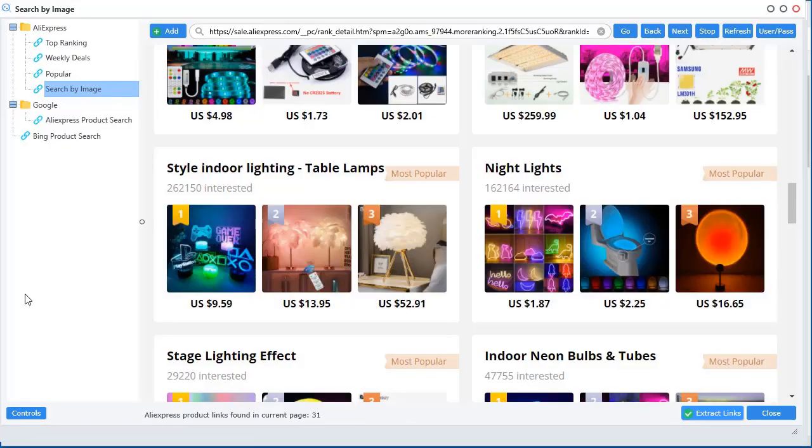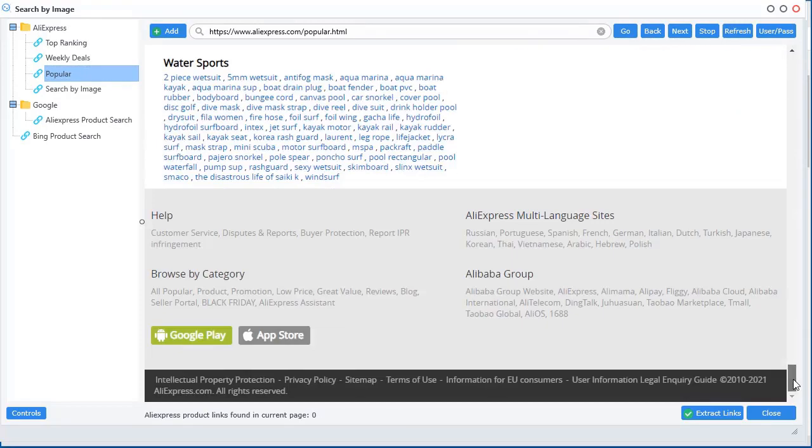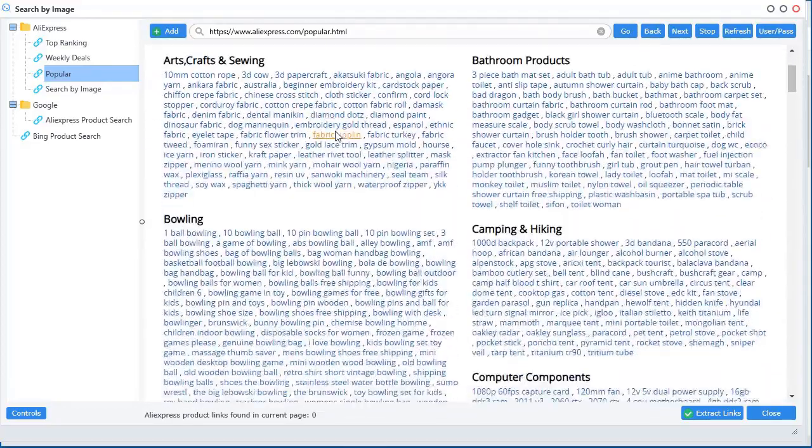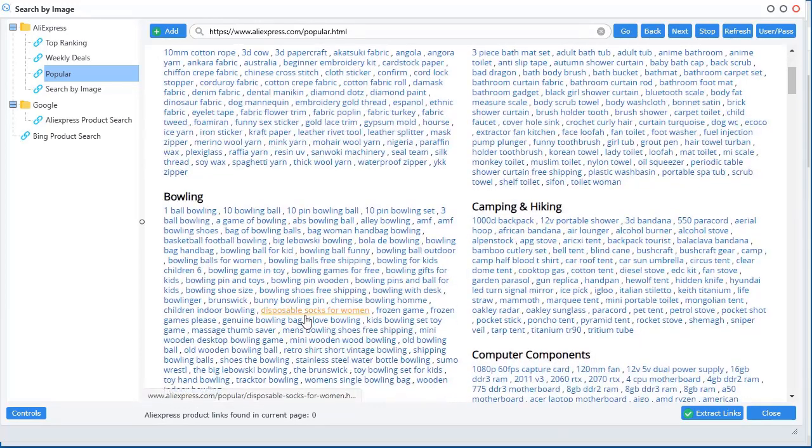But I didn't even stop there. Let's do something even cooler. Check this out. There's another link called popular. A lot of people don't know about this, but if you go right to the bottom of the AliExpress webpage, you'll always see this browse by category. You can see this all popular and all these other different things here, but the all popular is basically popular search words that were used in AliExpress when people are looking for products. So what you do is you find a related keyword to whatever you're selling in your stores, and just click on it.